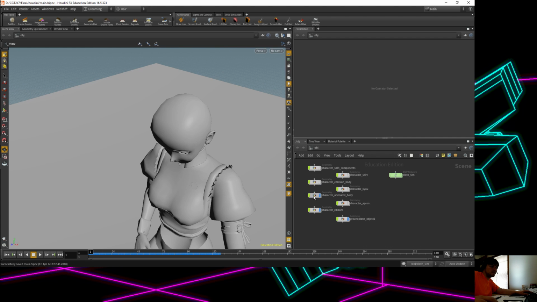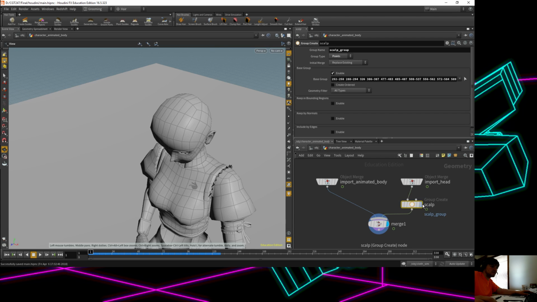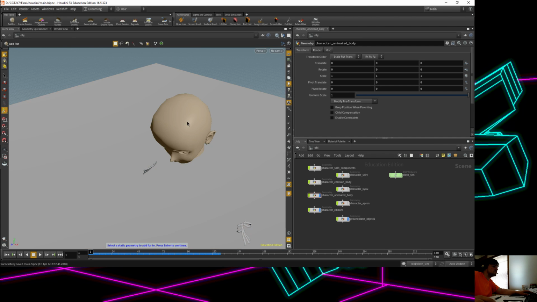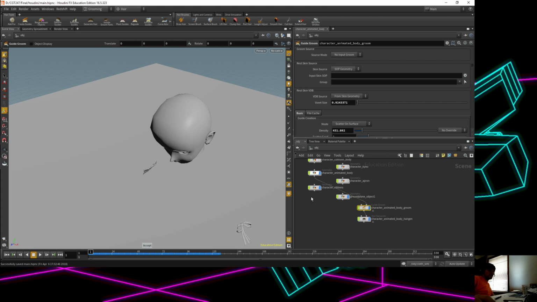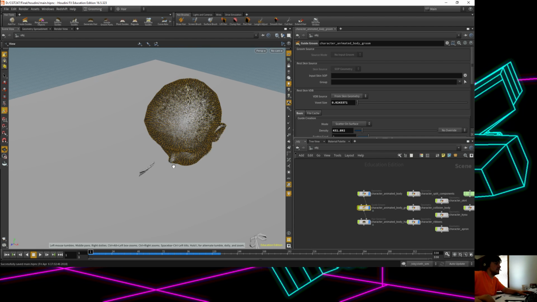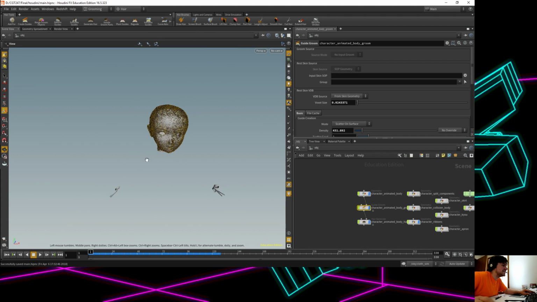All right. Select this. Select my scalp group. And then let's add fur. Press enter to continue. Now select an animated skin geometry. I'm just going to hit enter. It's going to have to go through and cook everything, and it's going to make a follicle all over her head, which kind of looks funny. She's got a hairy face.